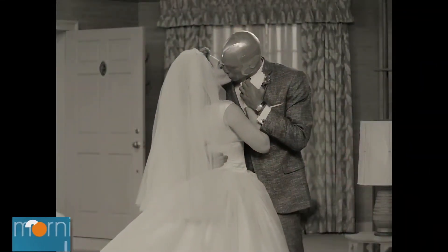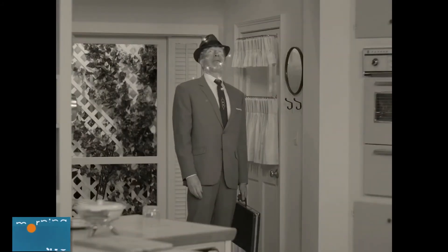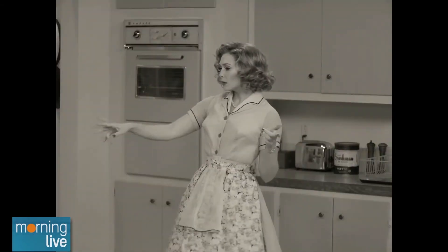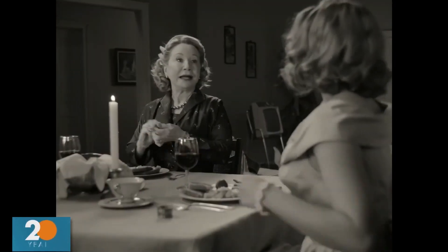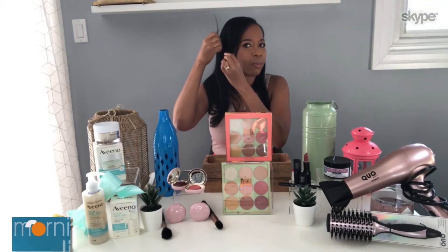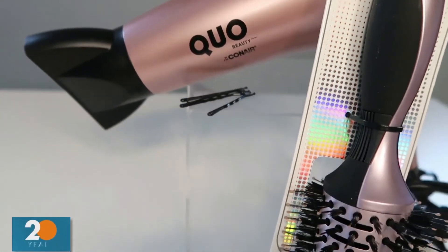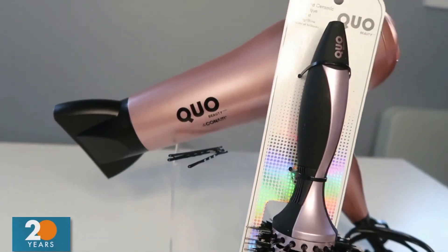And then our last look — WandaVision from Disney+. This is about following the lives of those Marvel superheroes of the same name. It's set a lot in the 50s, so a sort of Pleasantville look. Her hair is really nice — that coiffed red look. You start with a really nice blowout and then pin curl it, basically wrapping your hair around in a curl and then pinning it up. Use a blow dryer like Quo Beauty's Tourmaline Ceramic Blow Dryer — that'll give you a nice clean blowout, and then you can style it after that.